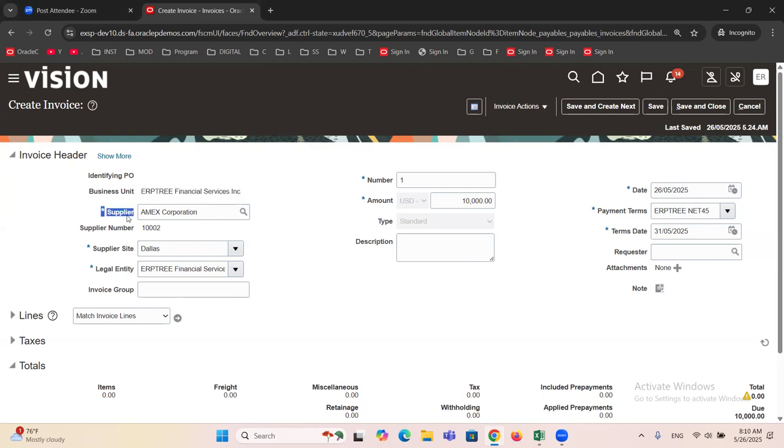And supplier selection also all depends on the access you got. If the supplier site is assigned to this BU, then only you can see the supplier information. If the site is not assigned to this BU, you cannot see any supplier in the supplier field, even if many suppliers are available in the system. So the system derives the legal entity based on the BU selection. If you have only one legal entity, fine. If you have multiple legal entities within this BU, you have to select which legal entity you want to create the invoice for.